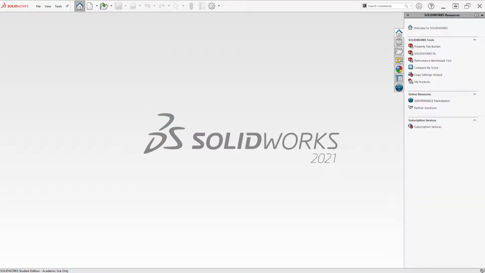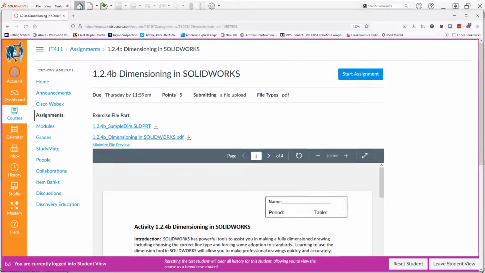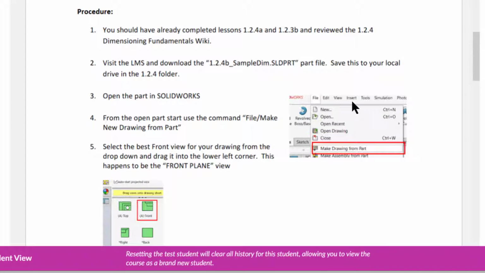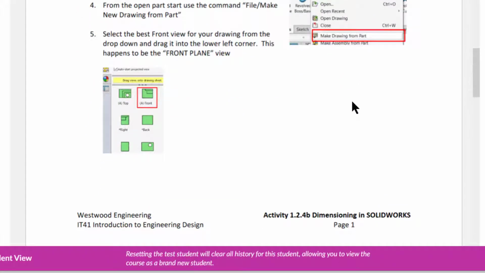Now while that's opening, and it'll open pretty quick if you've got SOLIDWORKS opened up, what we do want to take a quick look at here is the rest of our instructions. These instructions walk you through step by step through the process I'm going to show in this video. Use the instructions if you're just stuck on a single step. If you're lost from the beginning or you need a complete review of the process, go ahead and keep watching this video. Let's get started.